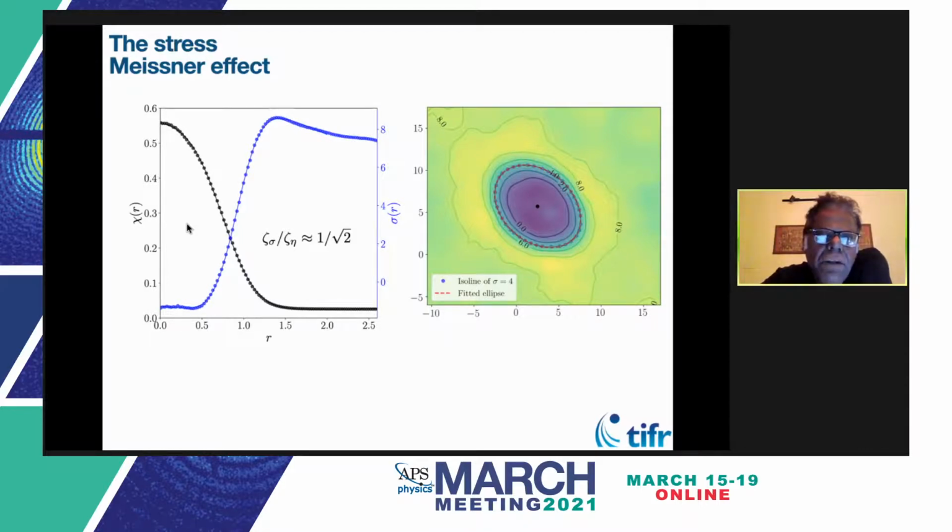The order parameter in the direction perpendicular to the droplet, that is very sharp. However, the stress has a much longer range. So away from the droplet, the stress penetration depth is large and the order parameter coherence length is small. So you are in strong type 2. So this is a very peculiar system where in plane you have an analog of type 1 superconductivity, whereas out of the plane you have type 2 superconductivity.